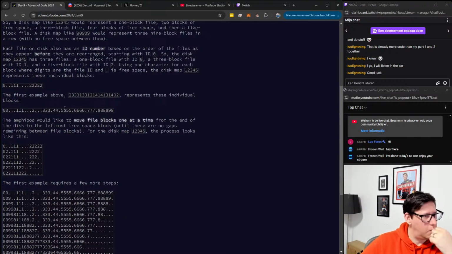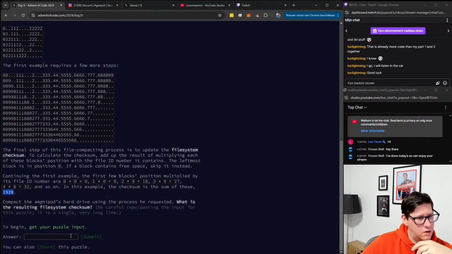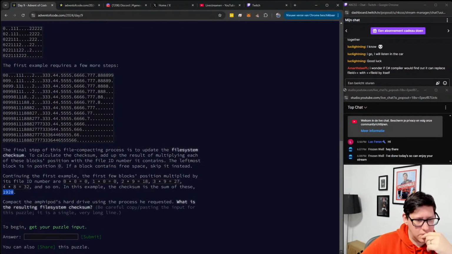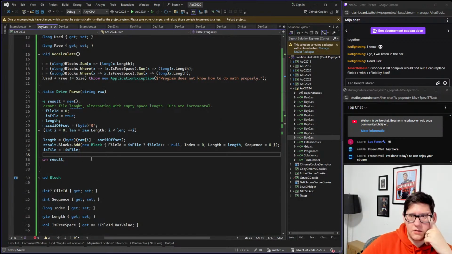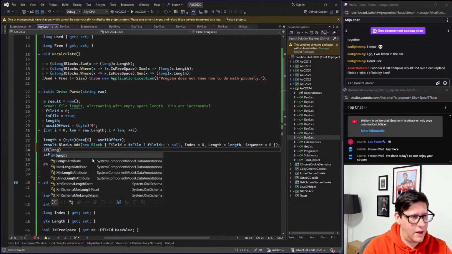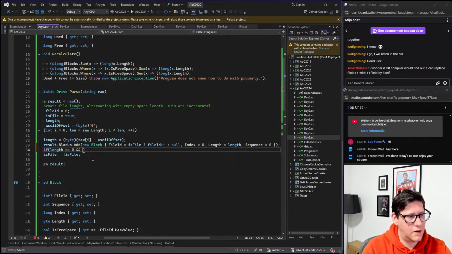I just wonder, what if there's like every odd number cannot be 0. Cannot be 0, right? Because every even number, because we start at 0. Let's say if length is 0 and is file, let's do this the other way around.